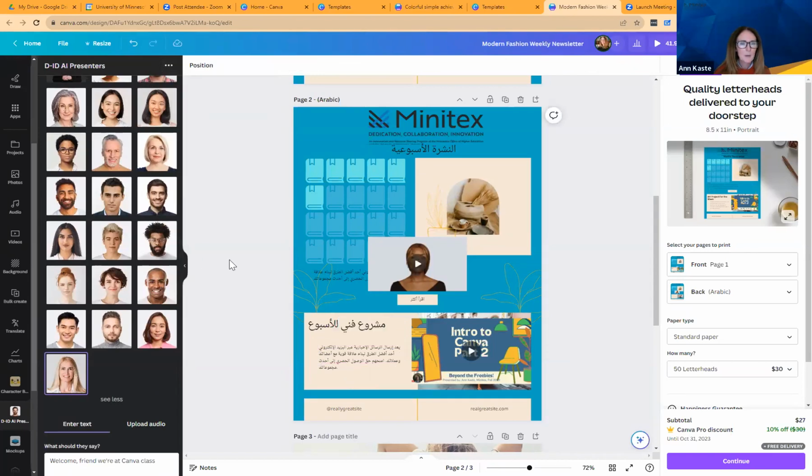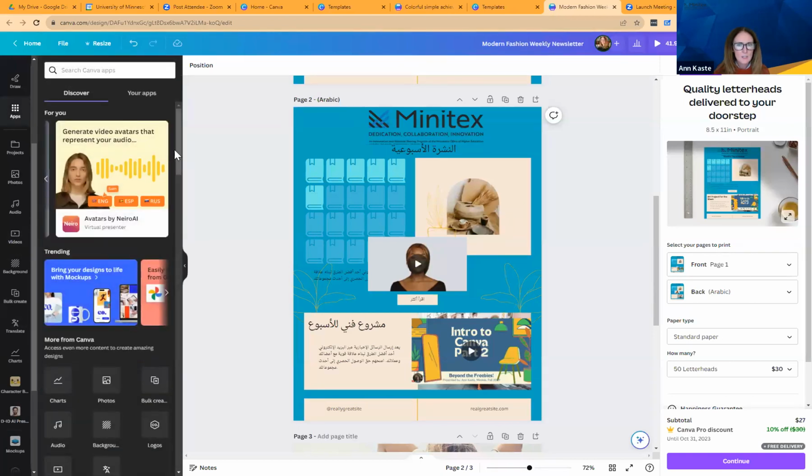I'll have to play with that some more, but I'm not logged in right now, so that's why it's not letting me upload pictures. But I just uploaded that picture of my daughter and told it what to say and it did it. So I'm sure it would do the same with a picture, like a graphic, at least I would guess. Okay. I wanted to go back to apps just for a second too.